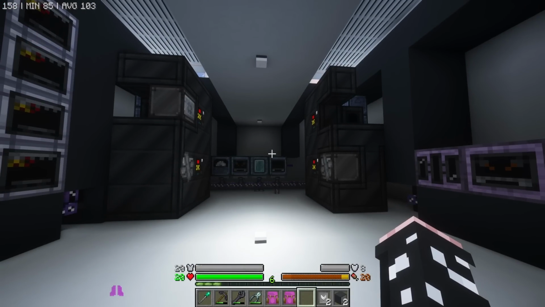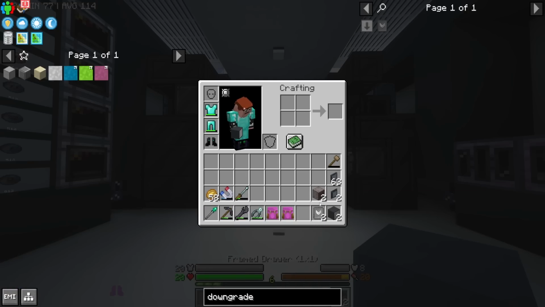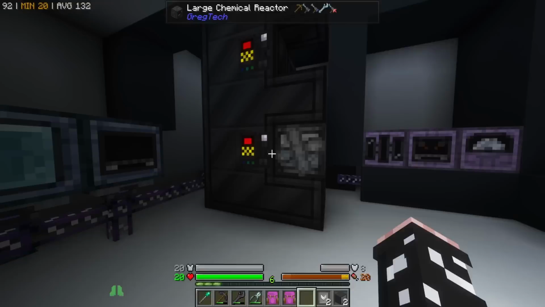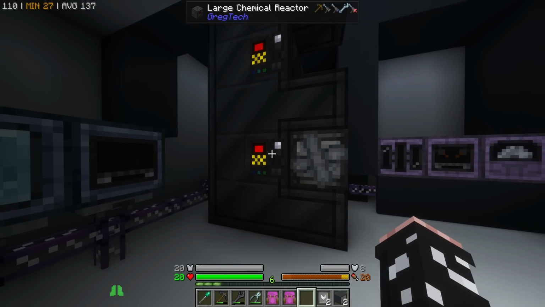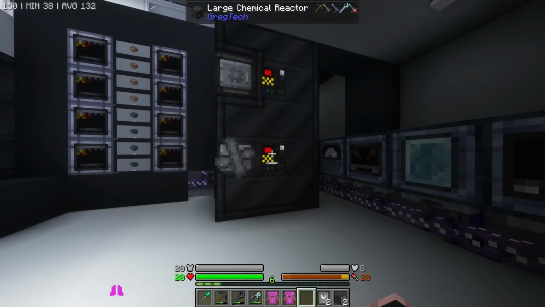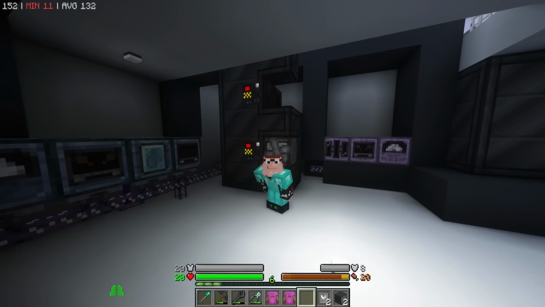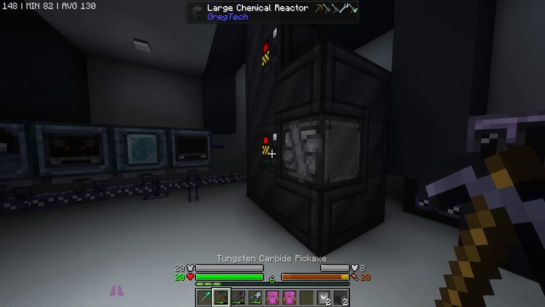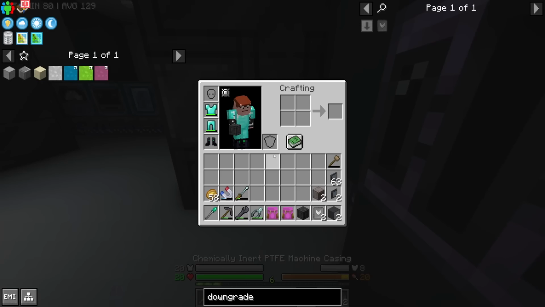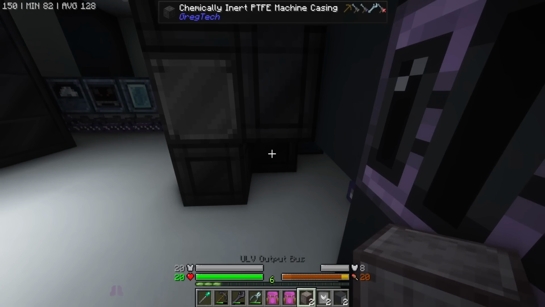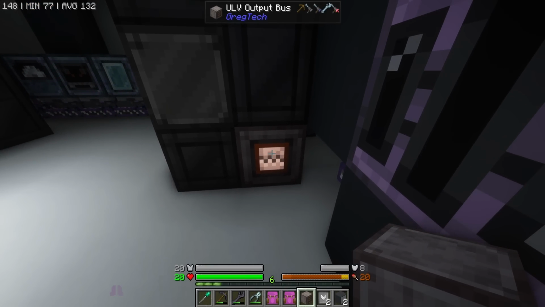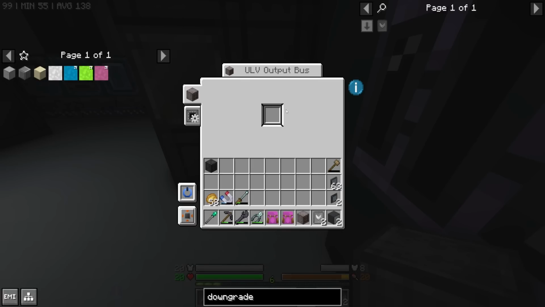So here we are back again in the clean room with some new pieces of the puzzle that we're going to stitch together. We'll first work on the qubit CPUs, and then we're going to replace the HPIC chemical reactor. There's a few things I want to update. The first one is, for our outputs, I want to see a physical buffer. So we're going to use a ULV output bus to only have a single stack of output available.